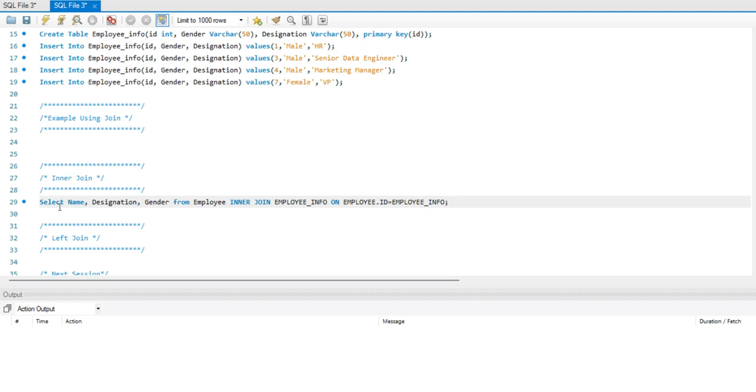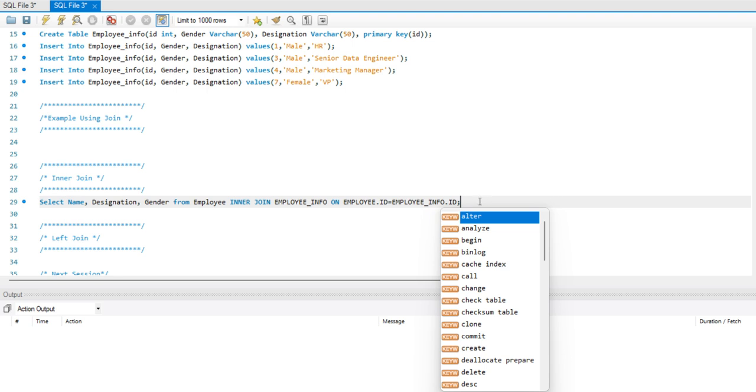So what I said is please select the name, designation, gender from table 1, that is employee, and in order to get the complete data, I have said apply an inner join with the employee info table, where the key will be employee ID and employee info dot id.